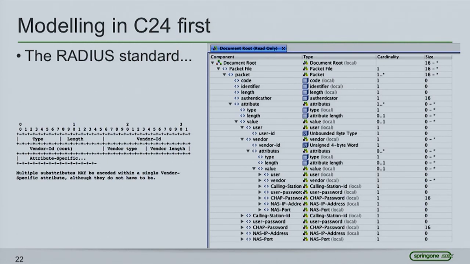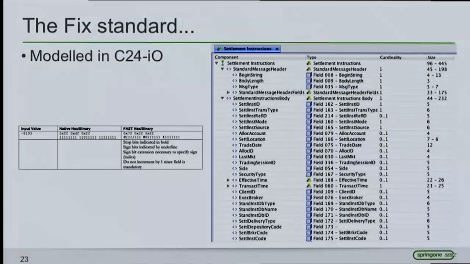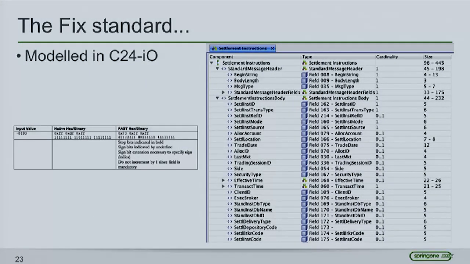So effectively, that's what we get. What we can do from here, just like JAXB, is click on a button and it deploys the code for us, and that just makes life much easier. Same with the FIX standard, the entire FIX standard, we put them in. You can see down here we've got the 0s and the 1s. These are optional, so 0 or 1, we can have 0 to n, we can have 1 to n, we can have 1 which is mandatory, etc., etc. And all of this now is sitting in a model that we can now start to work with.